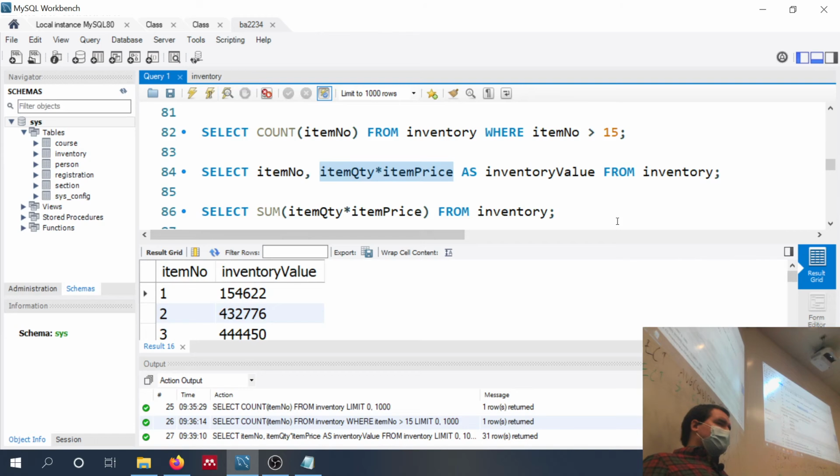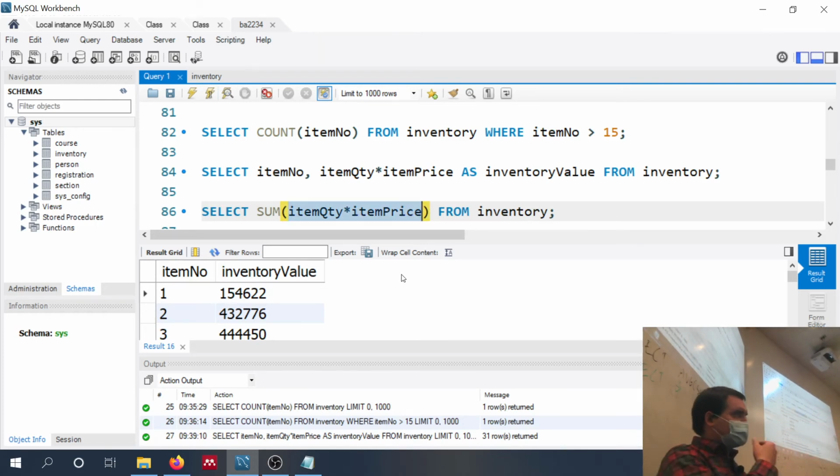So let's say we didn't want that. Let's say you guys remember sumproduct in Excel, where we take 2 different arrays, multiply each of the vectors times each other, and we add up those products. Okay, we can do that same exact thing pretty easily in SQL. So what we're going to do is use select sum. So we're using the sum function, and then we're opening up parentheses, and inside those parentheses we're going to do that multiplication. Okay, so we're taking item quantity times item price. That happens first because it's in parentheses, obviously. And then we're adding up all of those together. Okay, and we're getting this, of course, from the inventory table.